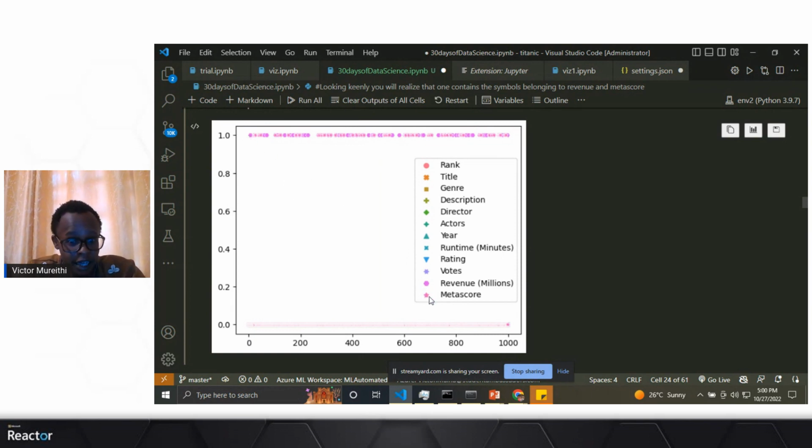There's a star, and there's a rhombus, I guess. I'm not sure about the name, but there's the revenue one, which is purple in color, and there's this pink Metascore. If you are careful enough, you will see that these two are the only ones that have missing data.